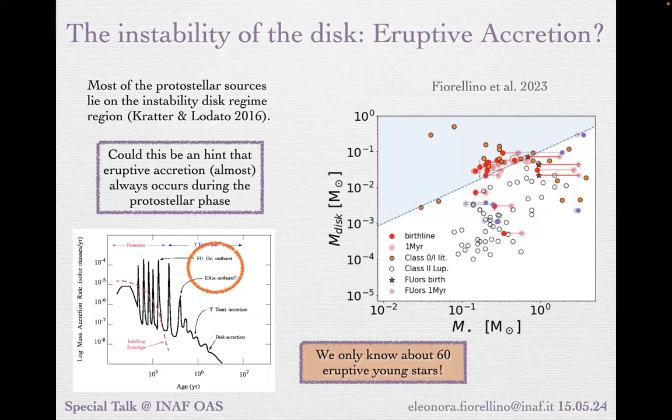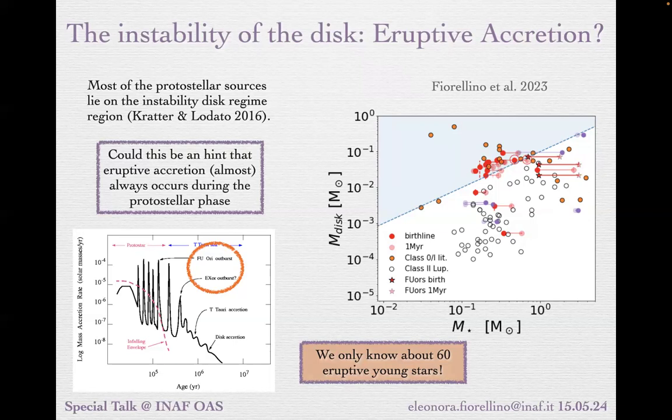with respect to mega years. So it could be possible that we are not observing so many of them, because even the most intense and the one which lasts longer are short. So that could be an explanation. For this reason, we're starting to look not only for the eruptive phenomenon, but also for some indicators in the disk that give you a hint that some eruptive moment happened in the past.